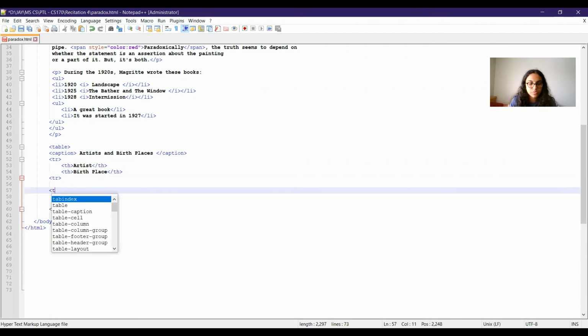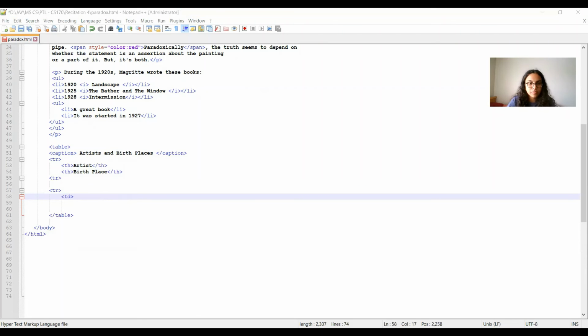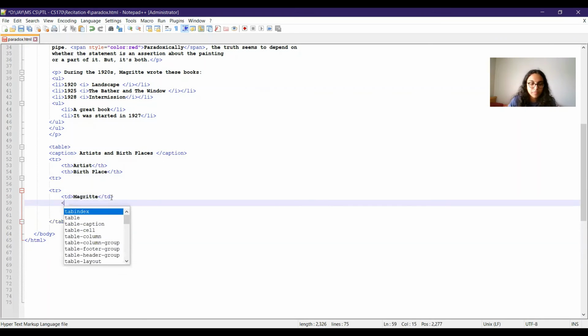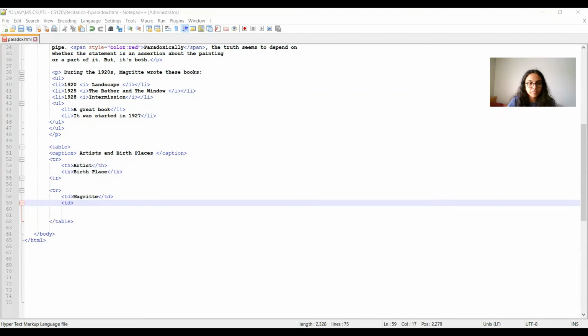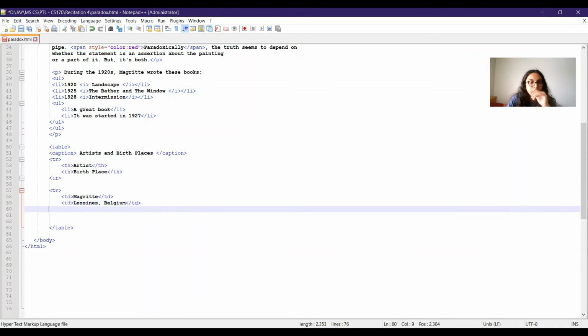Now in the next row we will add the content. So this is table data. This is table data. We write this. And then another table data over here. And then close the row tag.